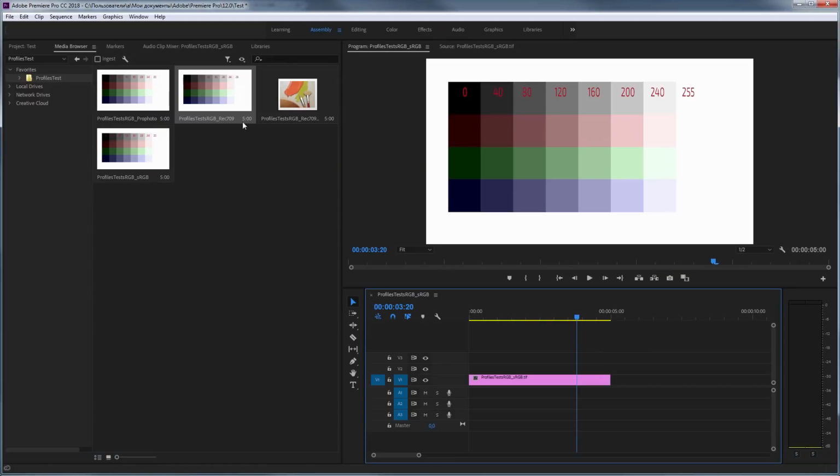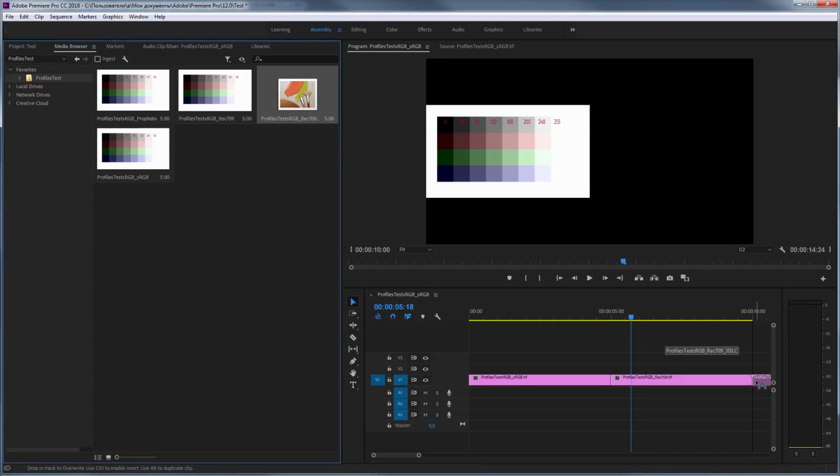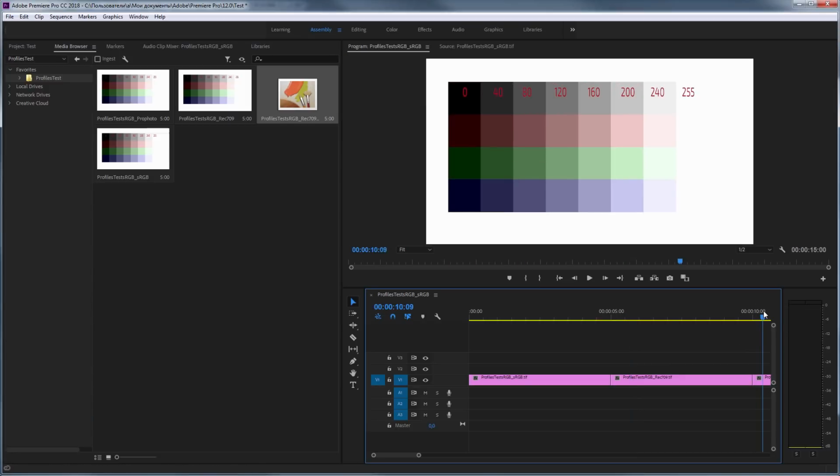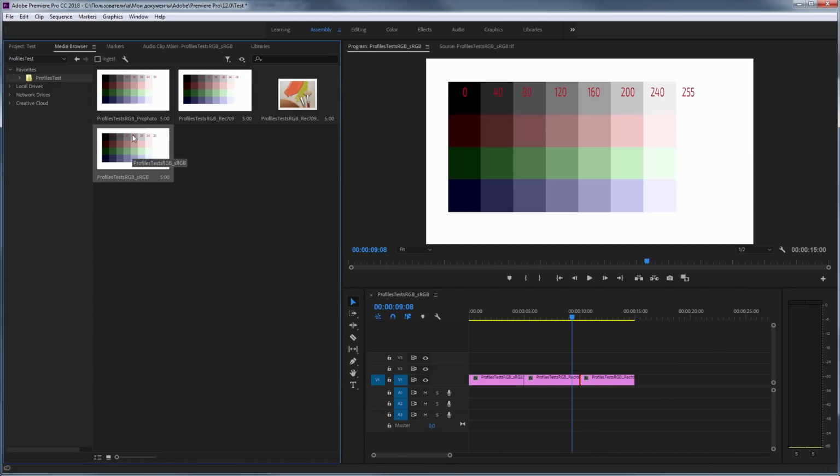Now in Premiere, I will load Rec. 709 image. As you can see, there are no changes when comparing to sRGB. I load the following image in Rec. 709. The same story. I load a picture in ProPhoto.